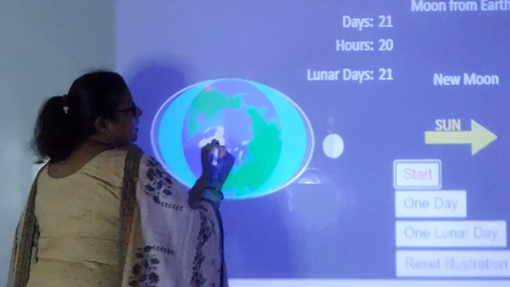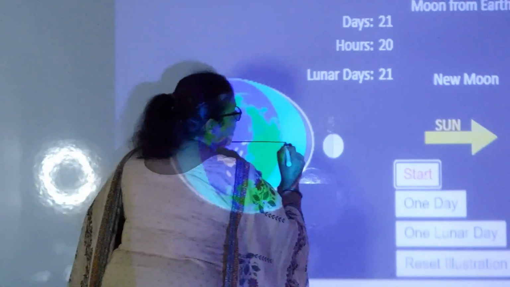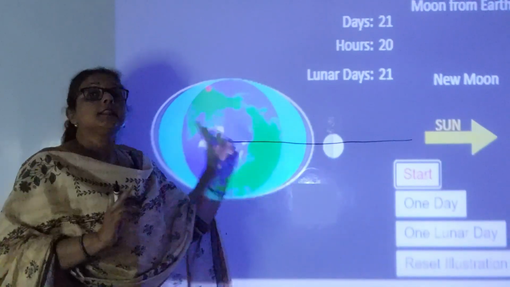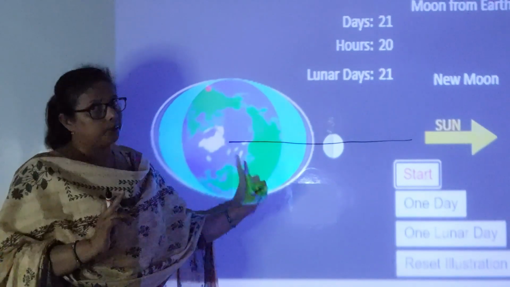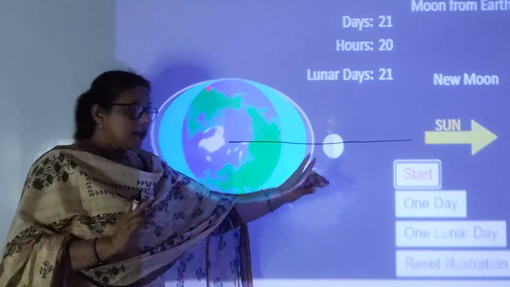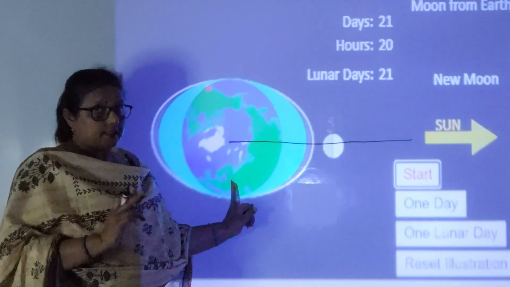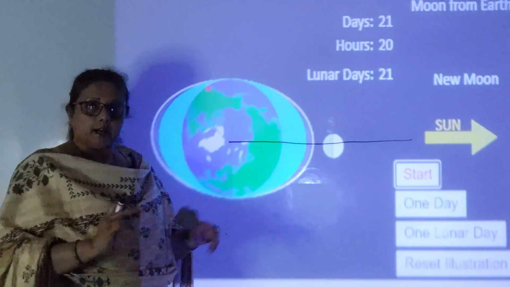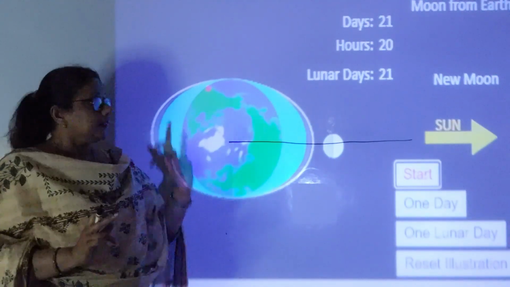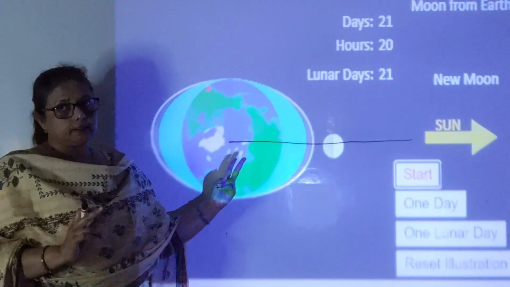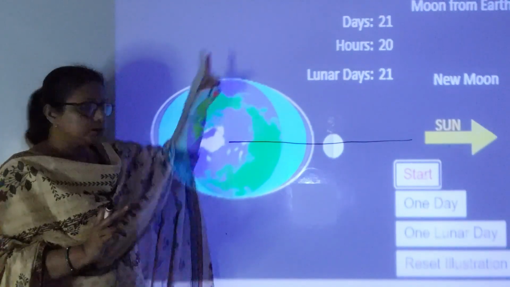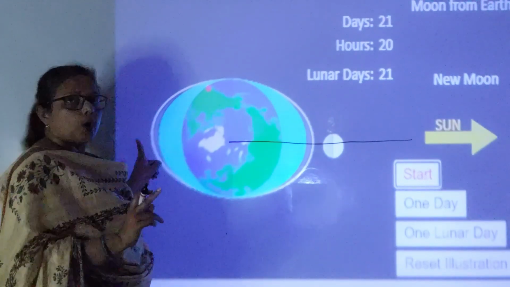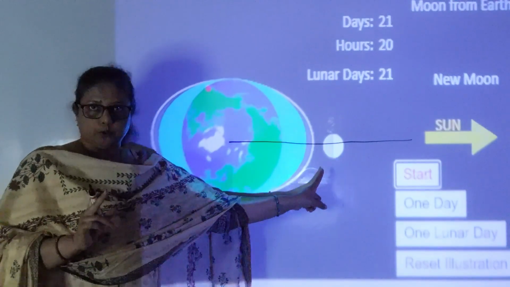Now again you can see the earth, the moon and the sun are in a straight line. That means the maximum gravitational pull occurs. So again we have a spring tide, that is a tide which is higher than usual. So you have understood how there are two neap tides in a month, that is in the first quarter of the moon and the third quarter of the moon, and two spring tides, that is on a full moon and on a new moon.